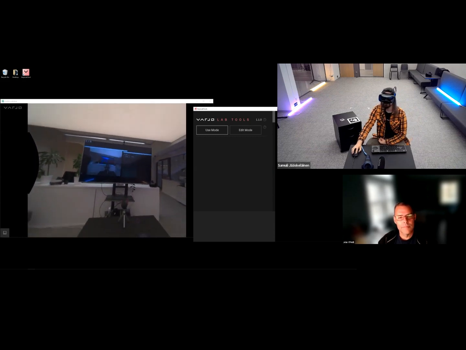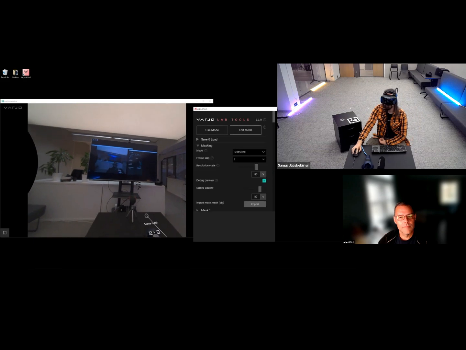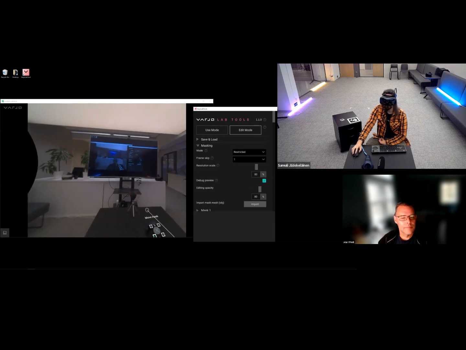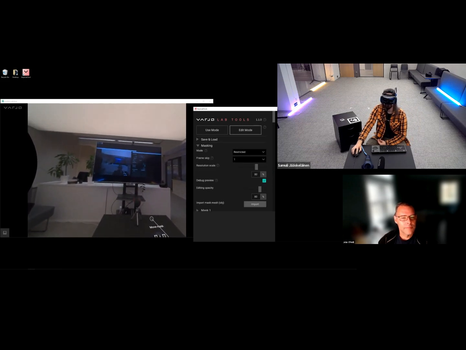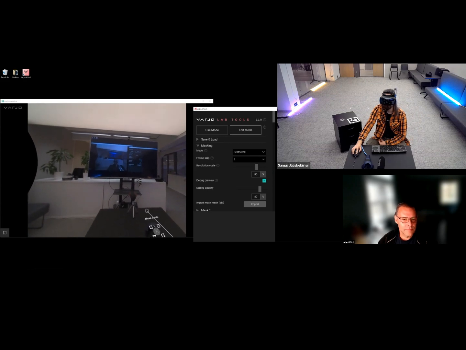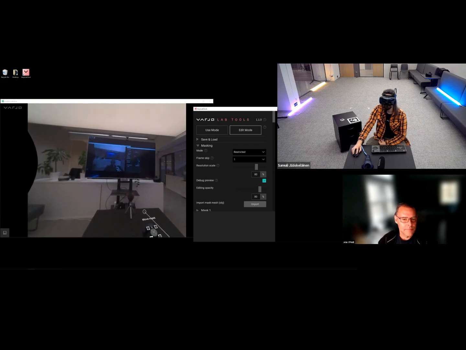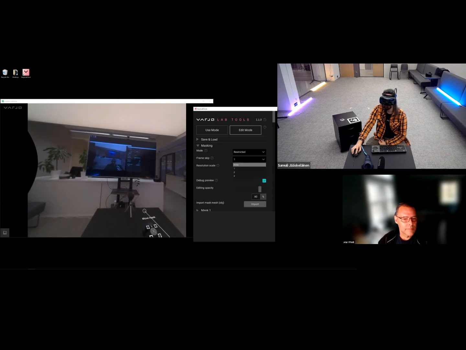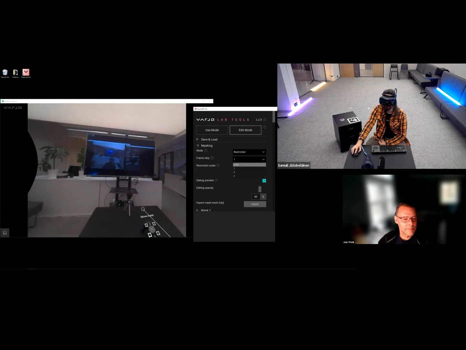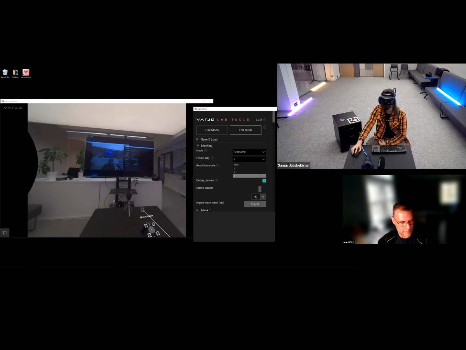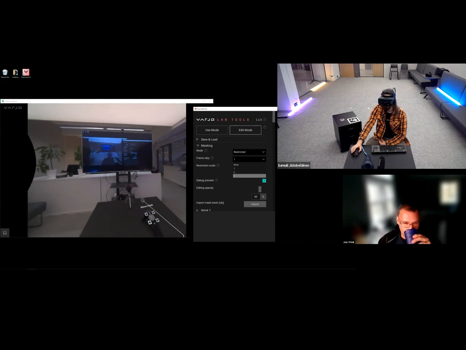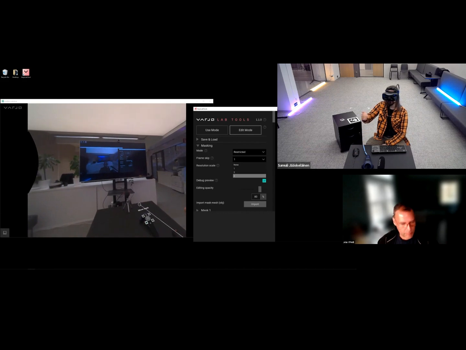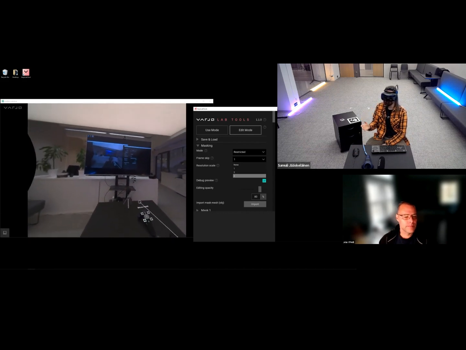So if we go back to this edit mode here with the Lab Tools and go into the masking subsection, you can see there are two optimization options here. We have a frame skip, where you can select the number of frames you wish to skip, like every other frame, or every 2 frames, or every 3 frames. This is very good for static masks that do not move around.